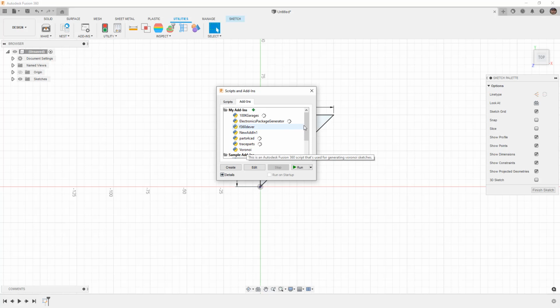These are all add-ins, and there's some samples as well, the spur gear, the add-in sample, and command sample. These two here, add-in sample and command sample, are defaults that come with Fusion 360, and they're great places to learn about things that you can do with it.